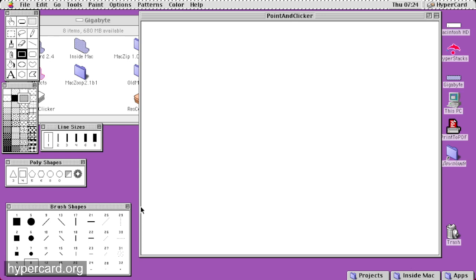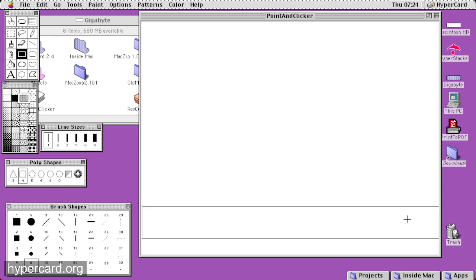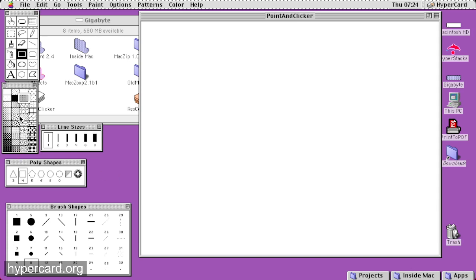Like if I was more serious about this game... Oh, wait, undo. We want it filled. Alright. Little trick: there is no setting for zero line size.